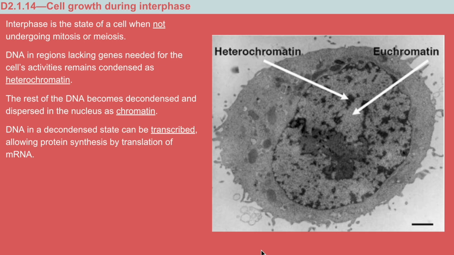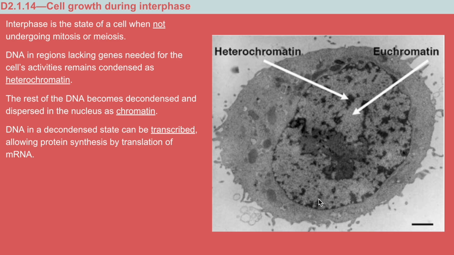All right, if you remember from when we looked at cell organelles, this we can recognize as a nucleus because remember it has all of these sort of dark splotches. So let's identify now what those are. Those dark areas are called heterochromatin, and that is where the DNA is really, really tightly compacted because these are going to be the parts of the DNA that are not used by the cell to make proteins.